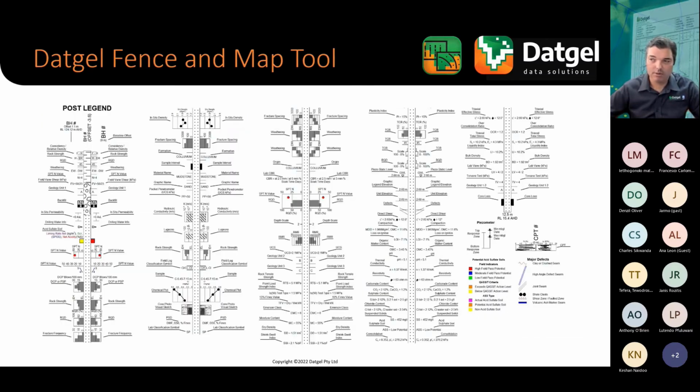And here's an example of the different data presentations which can be achieved on the Fence and Map tool. The fences. Now the map bit is you got some maps, all the different page sizes with scale bars and nice looking layouts, and it automatically fits the data to the page to the next good scale.